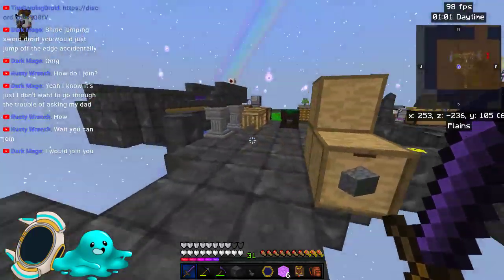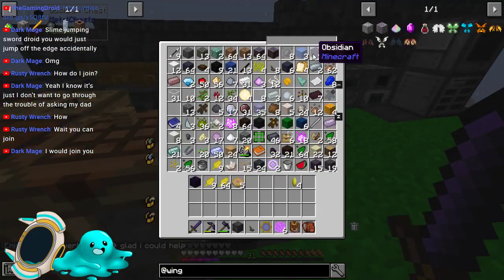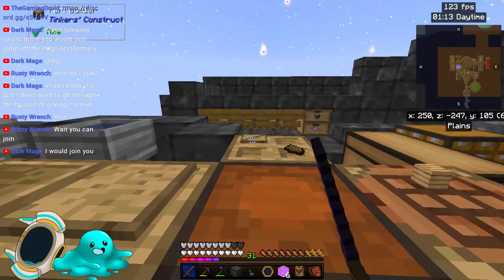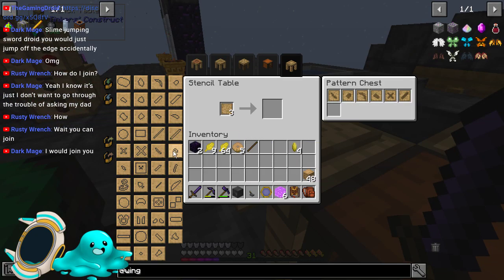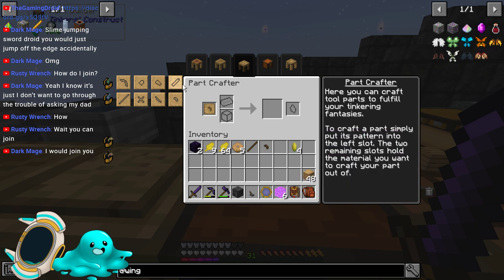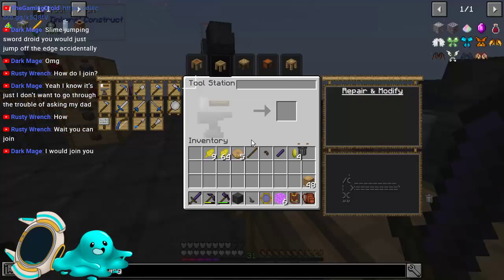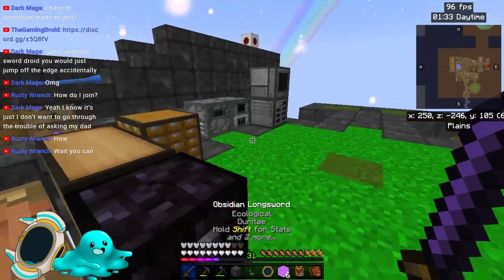Just because you said I'd throw myself off the platform if I did a jumping sword, I'm going to do a jumping sword now. And prove you right. Probably. So, I need a stick and I need a jumping sword guard. So, jumping sword guard. And then I need an obsidian blade. Now I'm going to make myself a jumping sword. And that shall replace my regular sword.